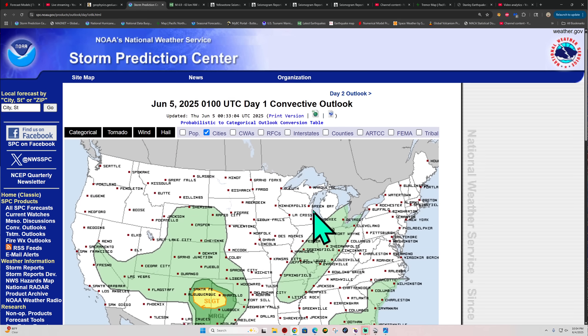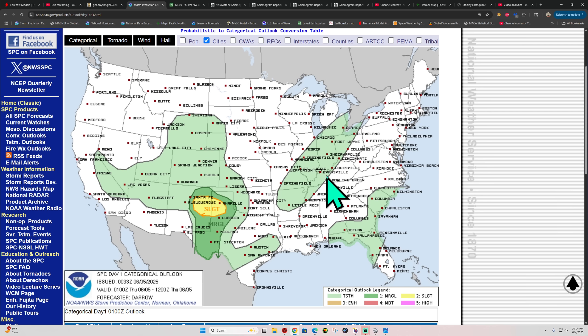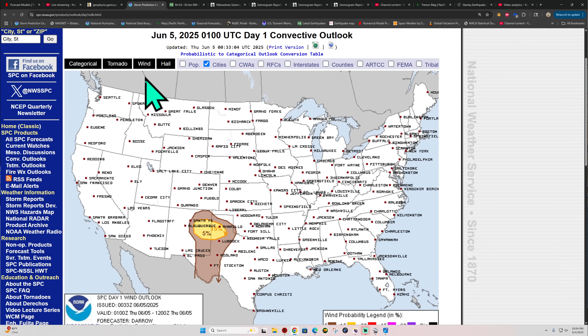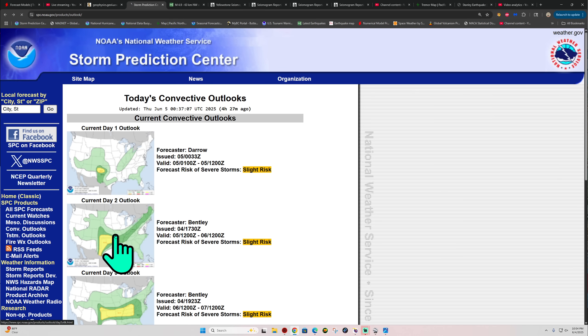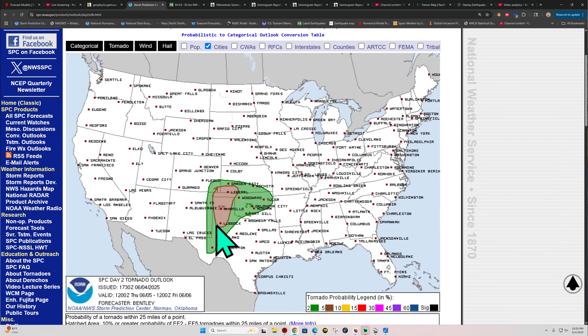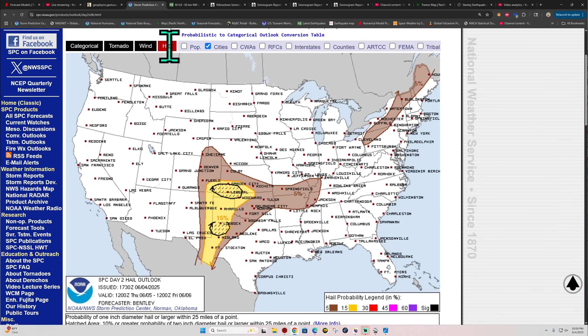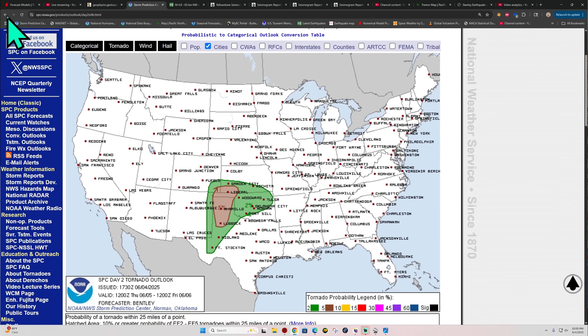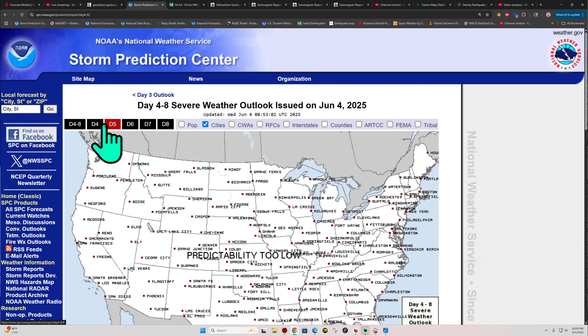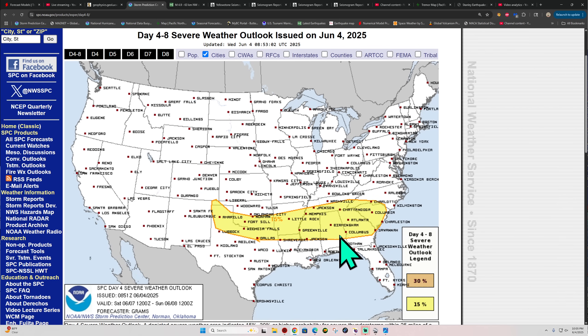Storm Prediction Center for the remainder of Wednesday night into early Thursday morning: got some slight risk out there across the panhandle of Texas and New Mexico — a little 2% chance for some tornado, wind, and hail threats for the remainder of the evening. For the day on Thursday, that severe weather risk expands across the southern plains. Tornado threat limited back here across Oklahoma, Texas, and portions of eastern New Mexico, but we do have some wind and hail threats. Big-time hail out in Texas and around Oklahoma and Kansas — they do get those big storms. Day four is also looking likely for some severe weather, so we'll have to watch that as we get closer to the weekend.